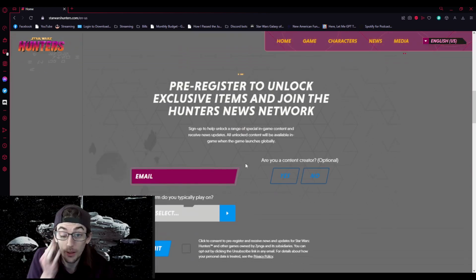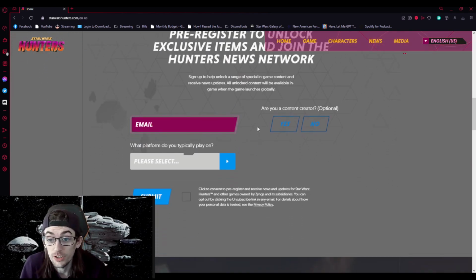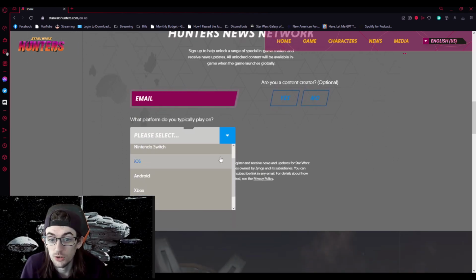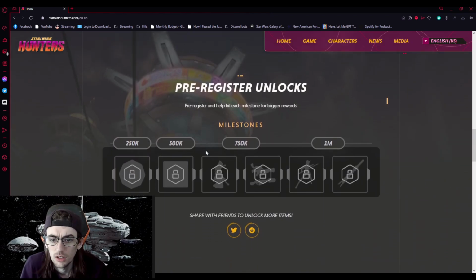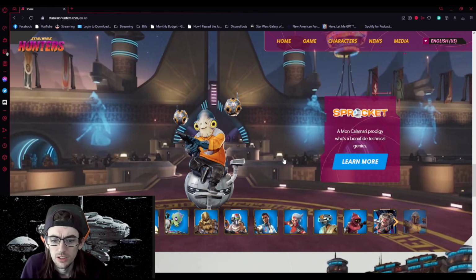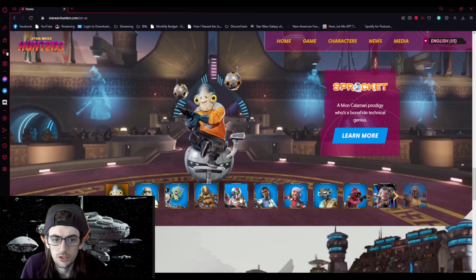Now, if you want to learn more about the game and pre-register, you can do so here on the website as well with your email. I believe that they ask what console you use. They have some unlocks. I don't know what they are. I haven't done that yet. Here's a quick way to look at the characters.